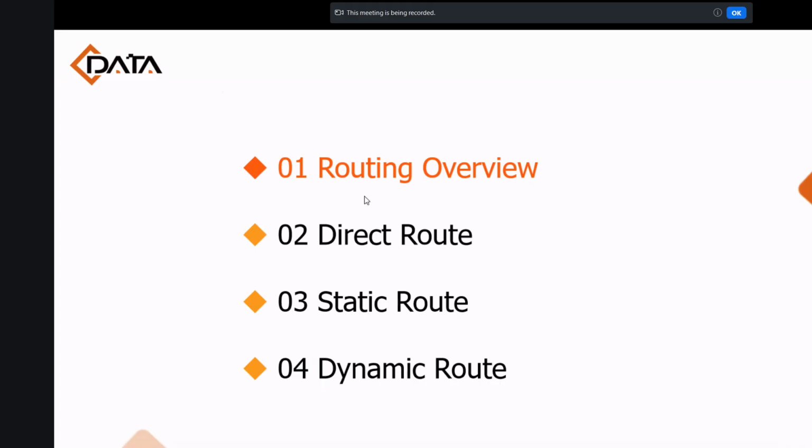In the routing protocols, I will introduce the routing overview. Some we call the direct route, some we call the static route, and then the most important is the dynamic route. This one we use a lot in commercial systems. We don't suggest it on the OLT, although our OLT has the route function.